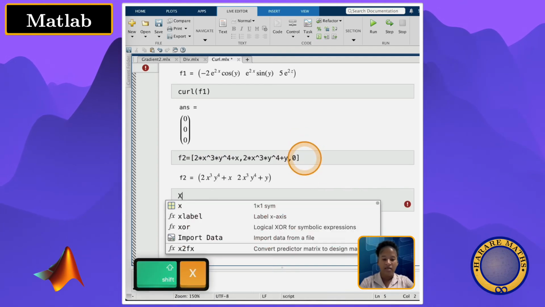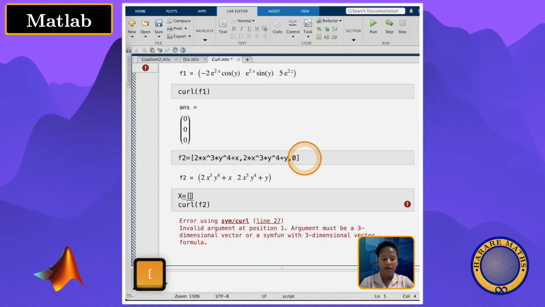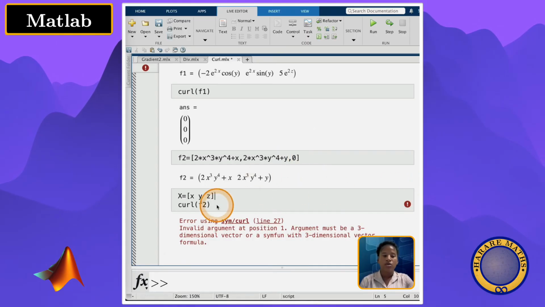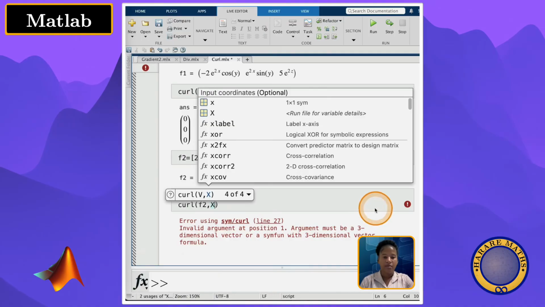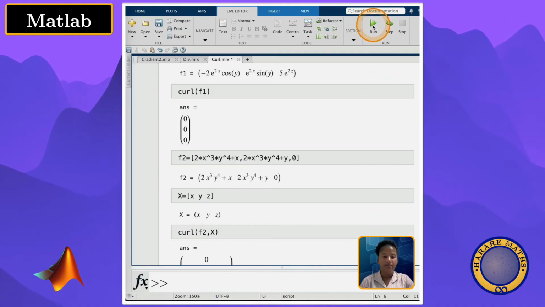My x is equal to, open brackets, x, y, and z. I will now edit my command so that it becomes curl of f2 with respect to this vector here. So I'll just put a comma here and put my x. Then I'll click on run.